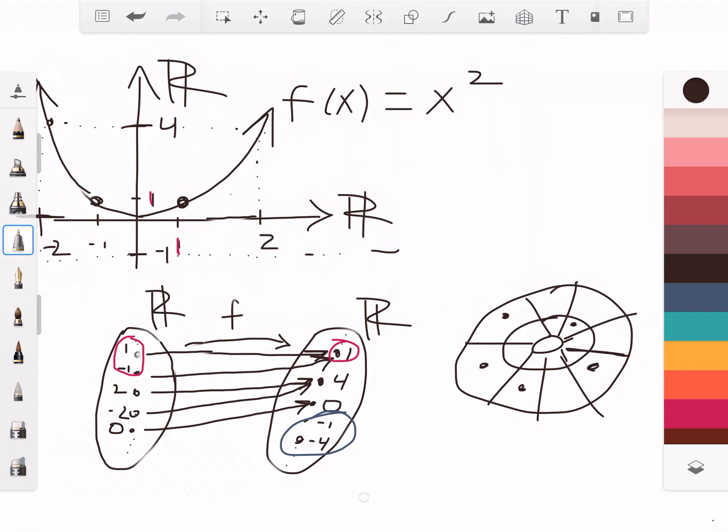But when you're throwing darts at a dartboard, you're never going to hit the whole thing. The range is all the places, all the dots where you got hit. The target is all possible places, and you can never hit all of them. First of all, you don't have enough darts. Second of all, there's just way too many points in the target. You would never hit them all. And so the range is all the places that get hit, and the target is the whole dartboard.